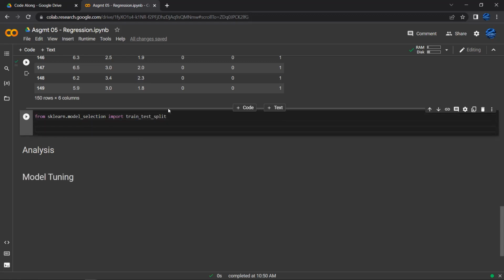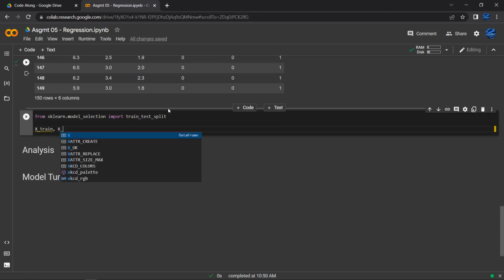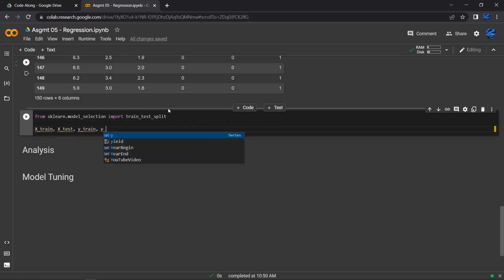And so this is a very funky function here, so just bear with me. But you're going to make an uppercase X train, then a comma, and then your second variable is going to be an uppercase X test, and then you're going to have a lowercase y train and a lowercase y test.